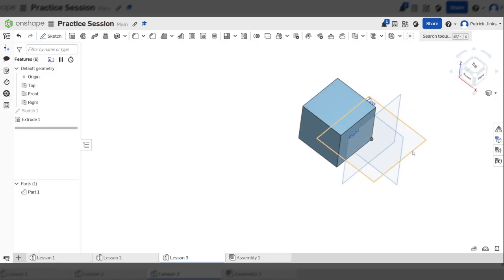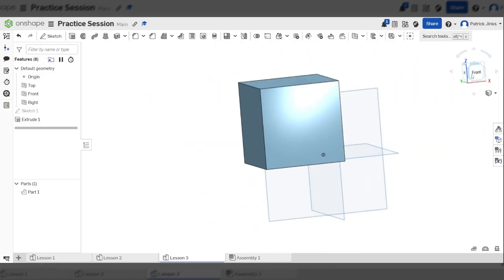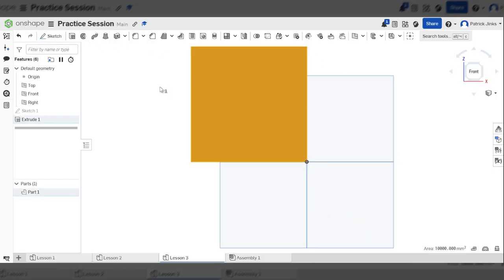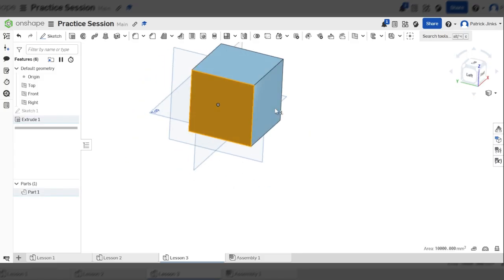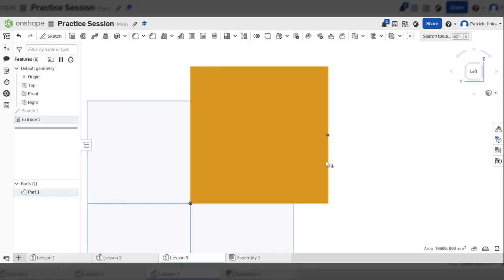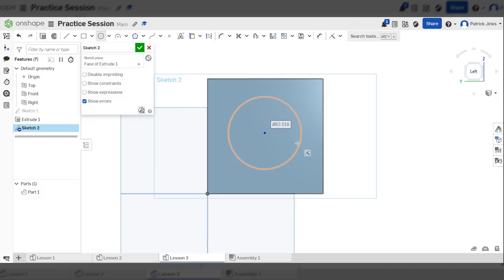Now, what I want you to do once you've got that is, on any flat surface of your cube, draw me a circle somewhere on that surface. So I'm going to click on the surface of my cube. I'm going to click N. I'm going to click on sketch. I'm going to select my circle tool, which is next to the rectangle, and click and drag a circle out somewhere in the middle. It's going to be useful if it doesn't go over the edge. For today, any size you want, but I want it to keep within the confines of that surface, of that square.